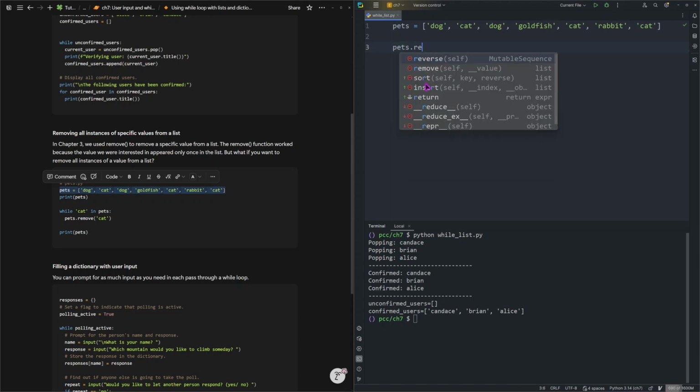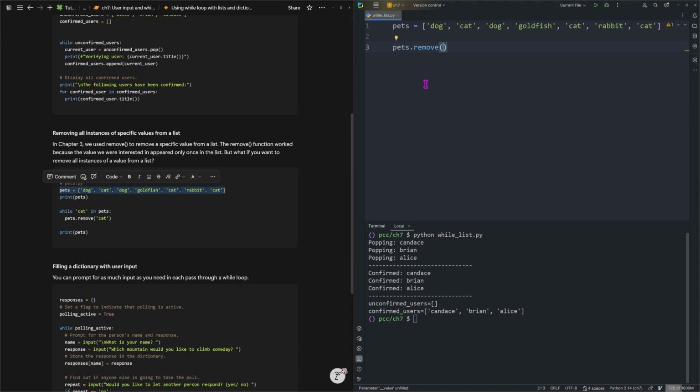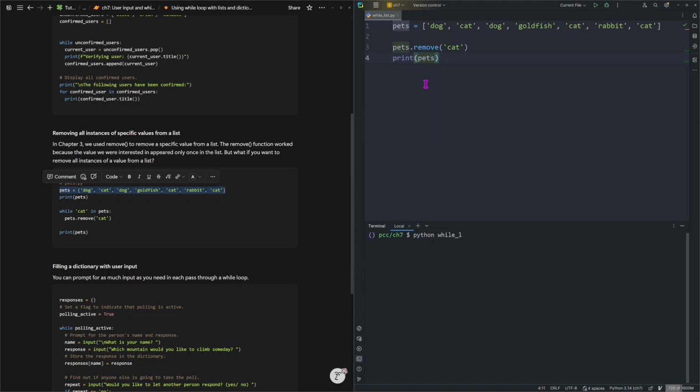And we learned about a method called remove. The problem with remove is that it only removes the first instance. So it will remove the first cat only, and I can show you. After I remove, I can print my pets list, and I will print it. So it removed the first cat, then I got 2 dogs, and there are still the second cat and the third cat. I can copy and paste it 3 times because I know how many cats I have, and it will remove all of them.